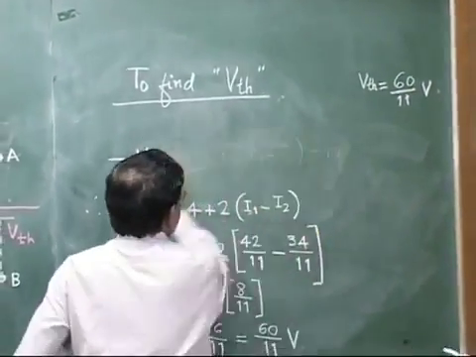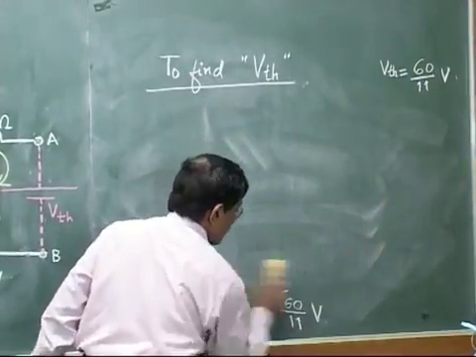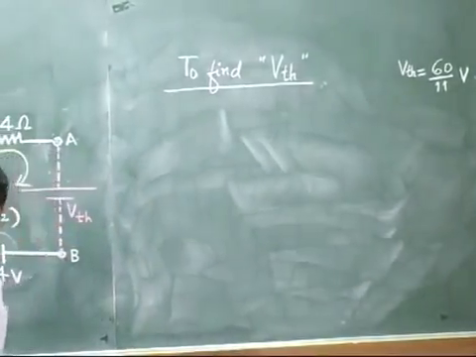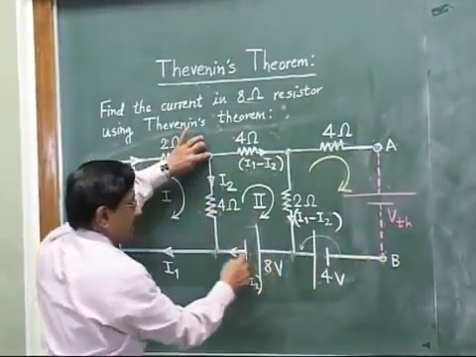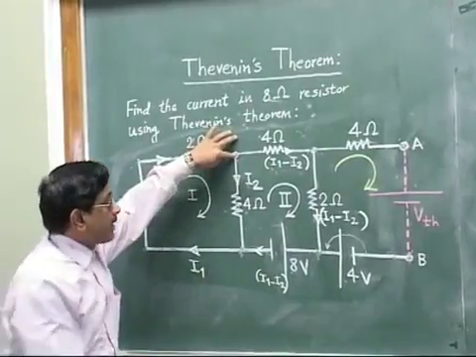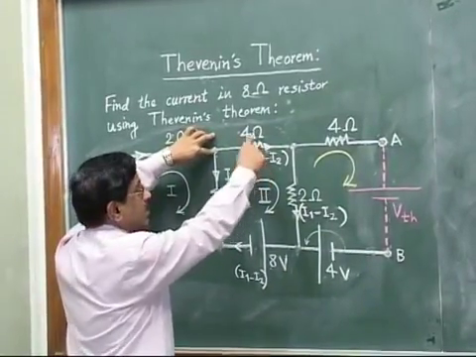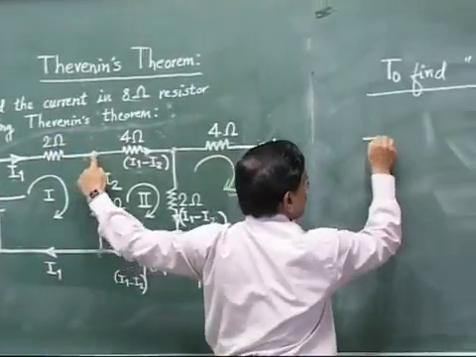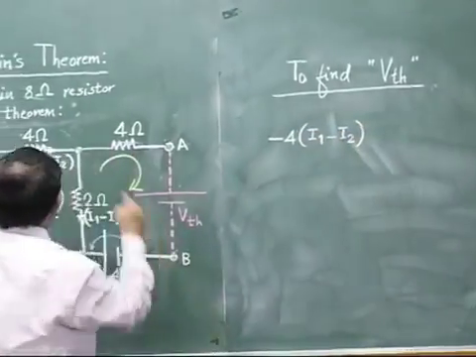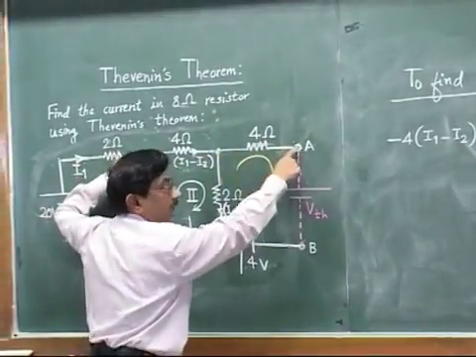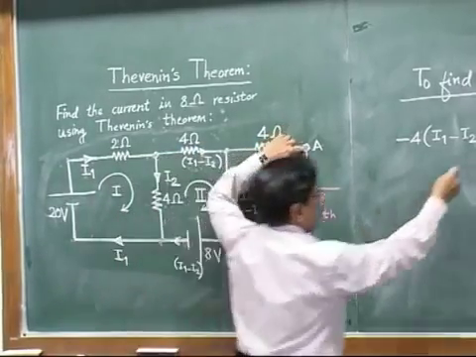And now we will see what happens if anybody else selects a different loop, whether we can still get the same value of VTH. For example, if we select this particular loop, this one, let us see what equation we can write. Now see, our travel is clockwise like this. Current is also in our direction, so minus 4 times I1 minus I2. Then next we have reached here. Again ahead, no current in this 4 ohm, so no question of voltage rise or drop. Then here down it will be minus VTH.